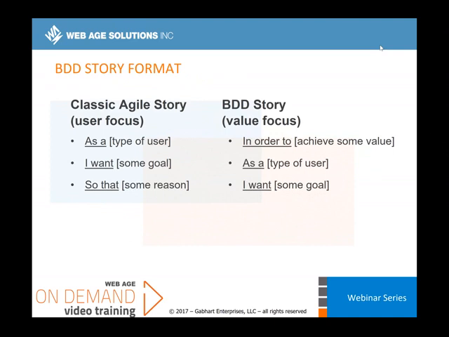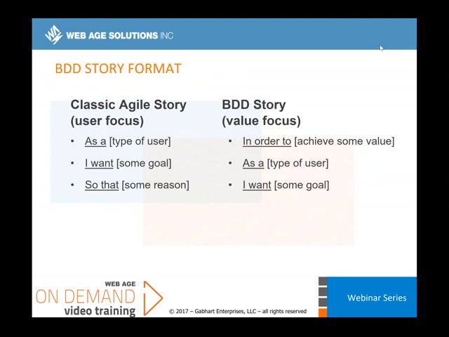There's a little bit of a problem with that classic structure, though, and that is that we're leading with what I would argue is the least important information out of the three. And I'm not saying that who is unimportant, because it matters.